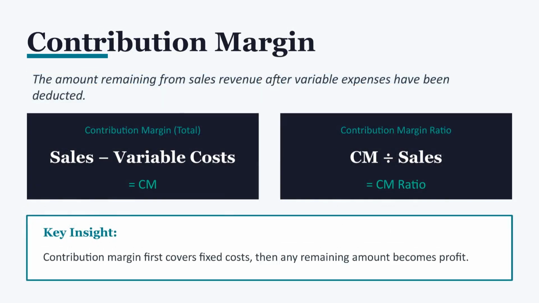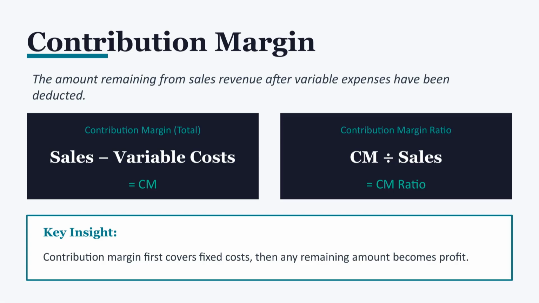Explore contribution margin as the heartbeat of profit analysis. This metric reveals the amount remaining after covering variable expenses. Through clear formulas and key insights, you learn that each sale first offsets fixed costs before creating profit. Visual aids like highlighted boxes and defined calculation steps simplify complex financial terms. By understanding concepts like sales deductions and ratios, you gain a powerful tool for evaluating business performance clearly and confidently to drive success.